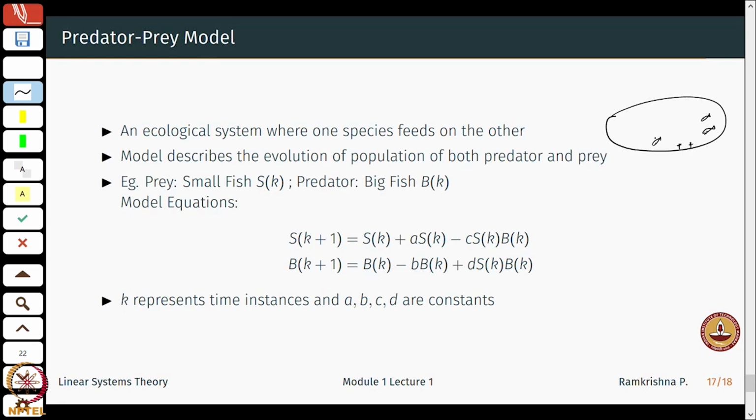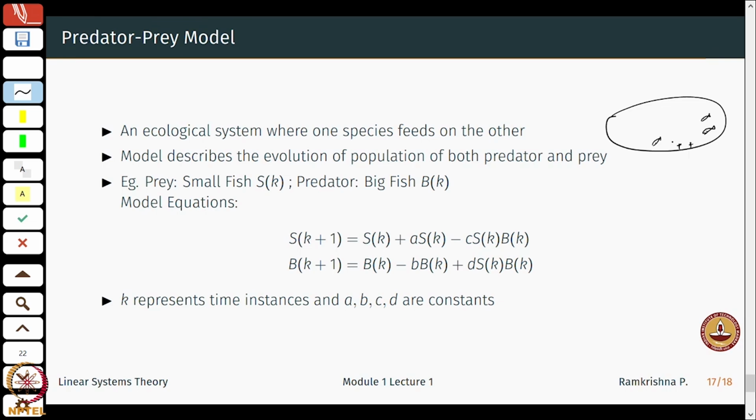So, the first assumption I can make here is that this fish have a lot of food to eat, that the resources are infinite and they almost never die. So, what would I expect even before I write down an equation? There are some initial conditions, say 1000 fish in a pond, they multiply, they have infinite resources. So, I will expect them to grow to infinity. What does that mathematically mean?